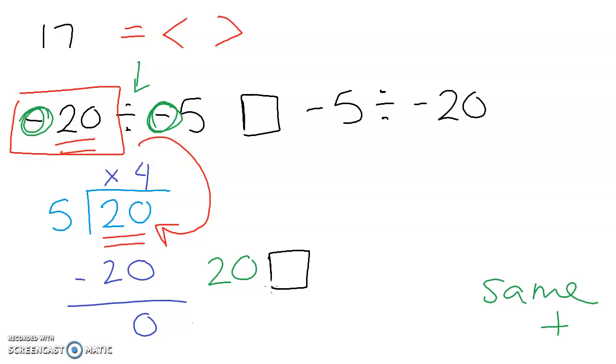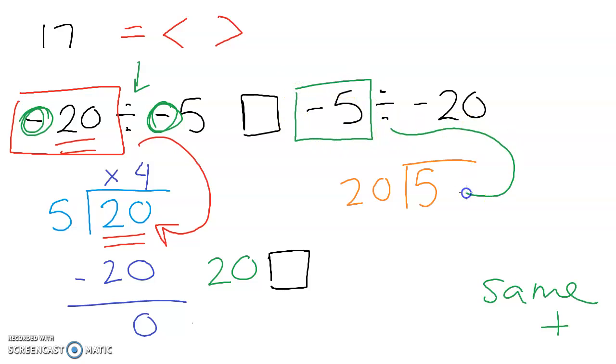Now let's look at what's on the right side. So on the right side, again, we're ignoring the signs. We have a 5 divided by 20. Yes, 5 divided by 20. The number that is in front is the number that goes inside. Okay? So these two statements are not necessarily the same. On the first one, the 20 was in the house. Second one, the 5 is in the house.